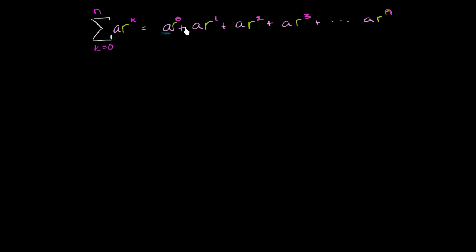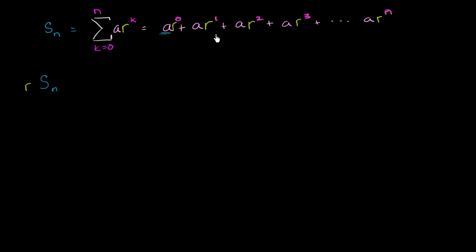So let's just define this series. I'll use the letter s sub n as being equal to all of this business right over here. Now let me multiply s sub n times our common ratio. So let's say we have r, the same color as our previous r, times s sub n, and what is that going to be equal to?